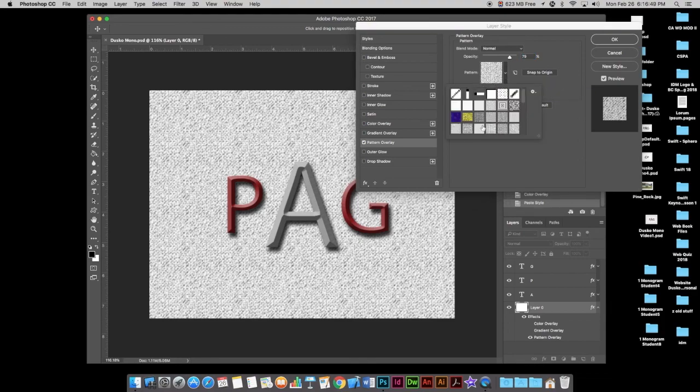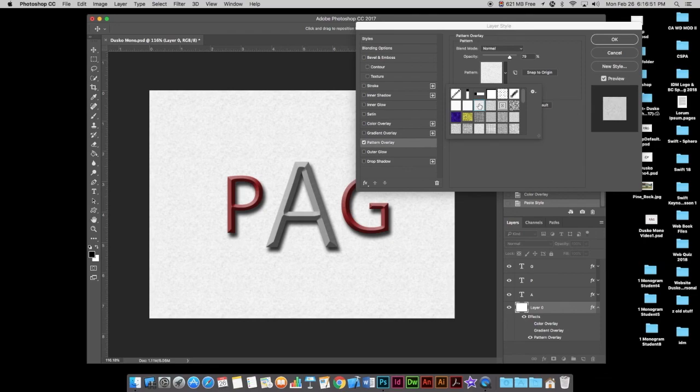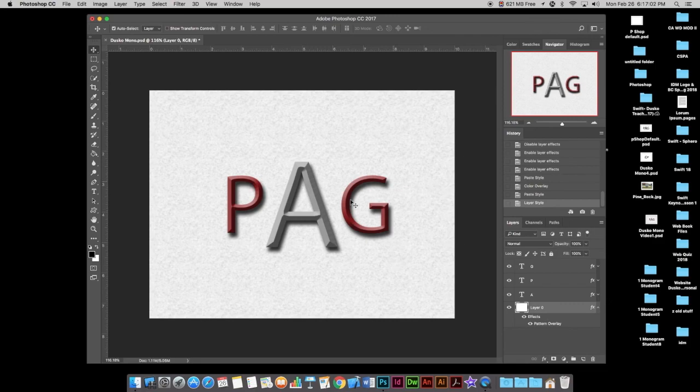Maybe if I looked in here, there might be one that's more of a sandstone or something, and I can adjust that a little bit. Maybe that even looks okay, like it's sitting on a piece of marble or something. I'm going to click on OK and leave it like that. But you can see how this can play out with using these different effects. And again, this is just a project to get you started in Photoshop and understanding things.